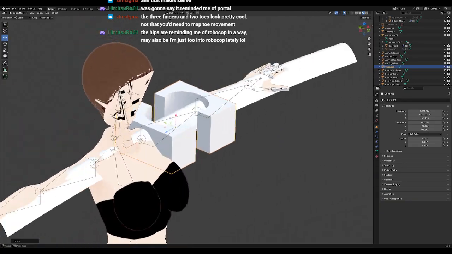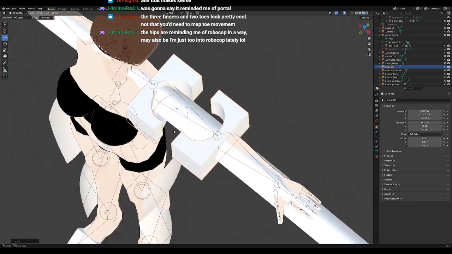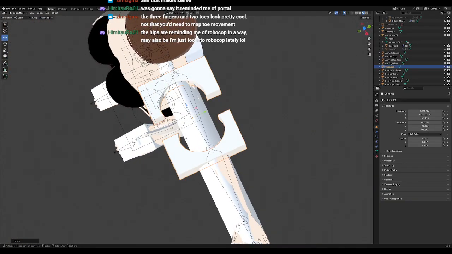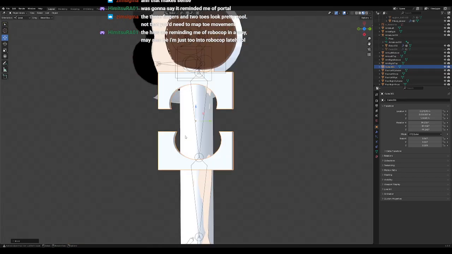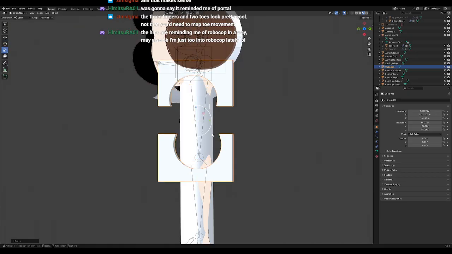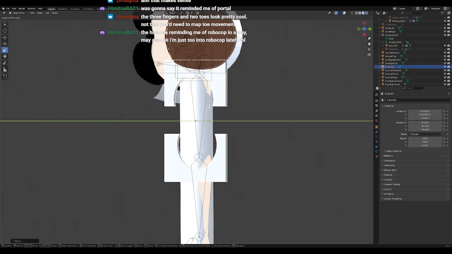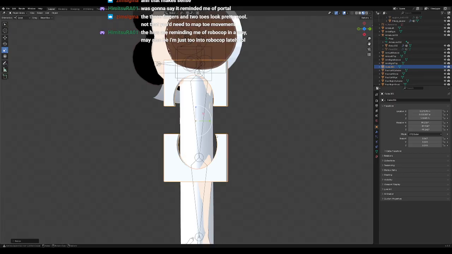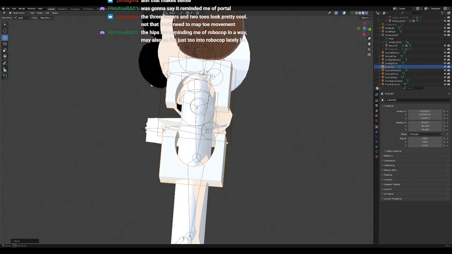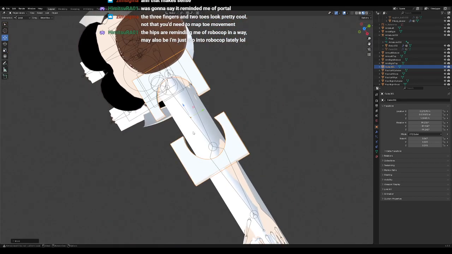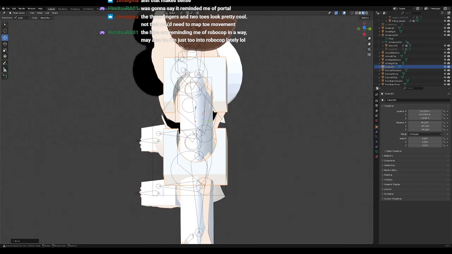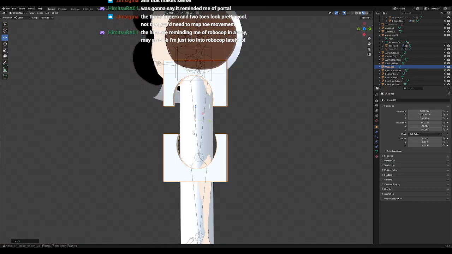Is that gonna work though? I feel like this needs to be maybe taller and skinnier. I don't want these little bits cutting into it. Oh, I guess they're far enough away.